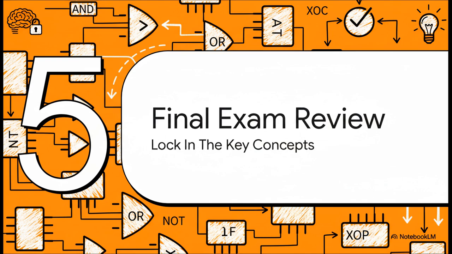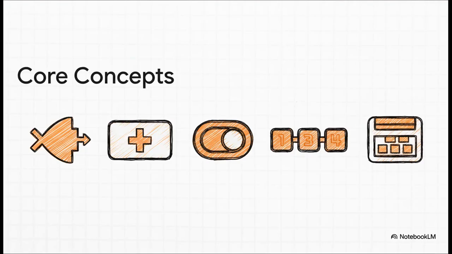All right, we have covered a ton of ground. We've gone from simple gates all the way up to circuits that can count and store data. So let's do a quick fire review just to lock in these key concepts and make sure you're feeling good about them. Okay, remember these 5 core concepts.